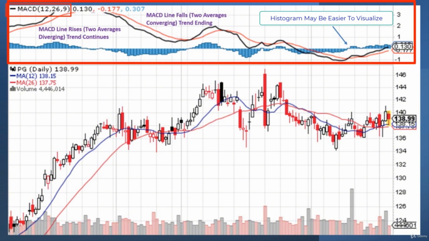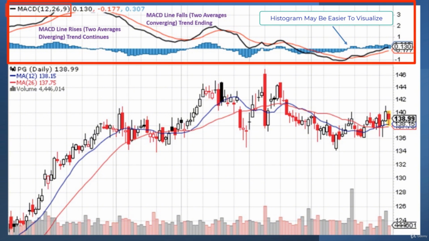So the two averages are starting to come closer together and they're converging, and the MACD is going to represent that to us as far as that happening. And we can see it on the main chart too. You can just start seeing those moving average lines starting to come closer together, less daylight. It's just that the MACD is going to give you a little bit of indication of that coming, maybe ahead of time. And then we go so on and so on throughout that.